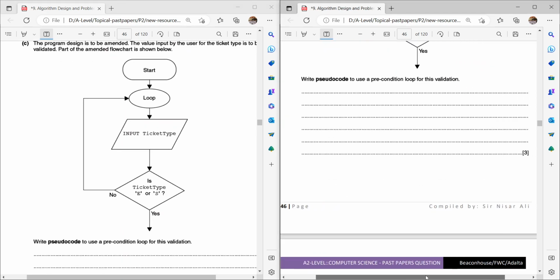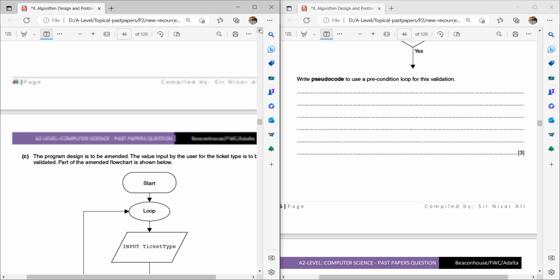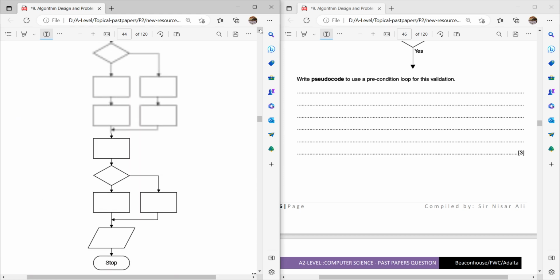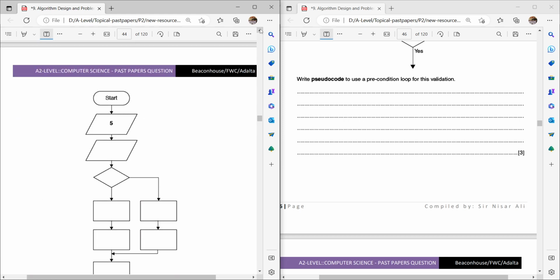And it's saying to write pseudocode to use a precondition loop for this validation. Although it has a connection with the last question in which you will be doing this part.